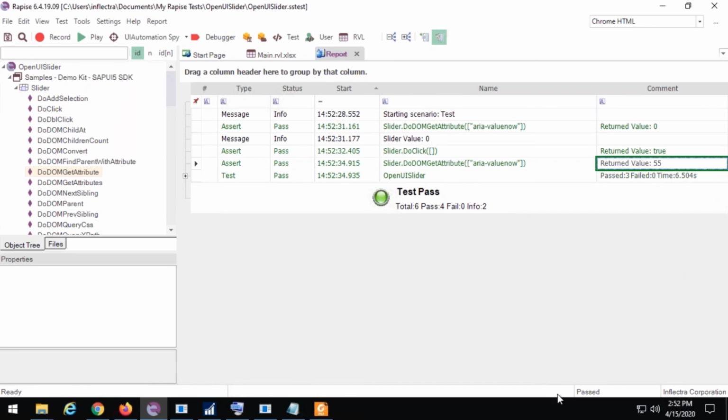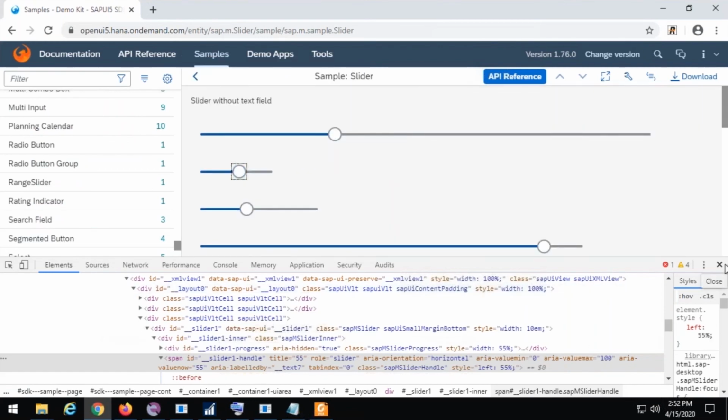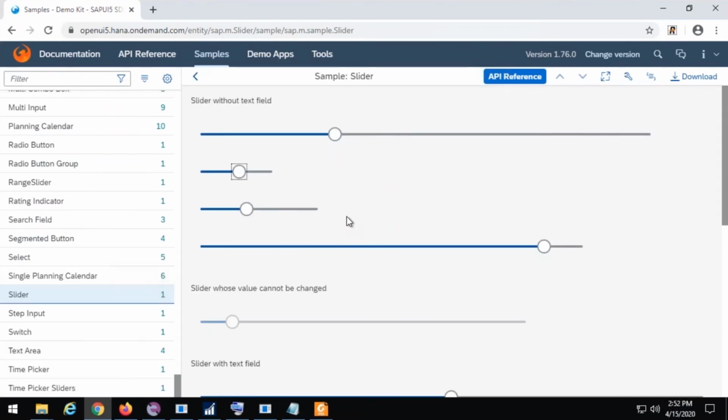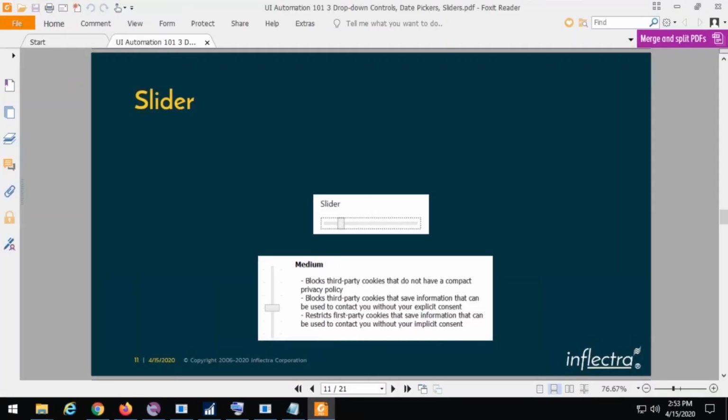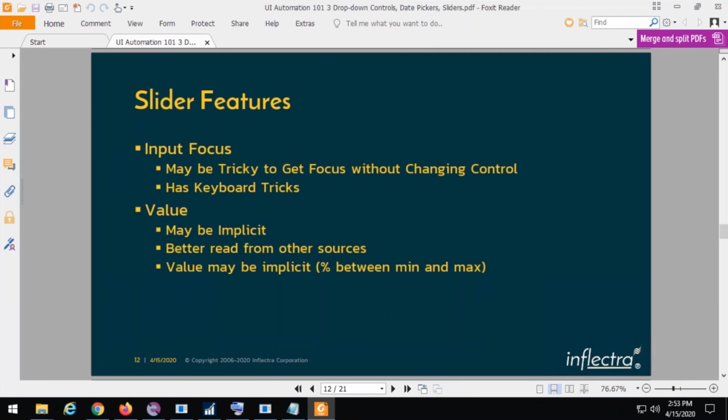So this was a live demonstration on how we may deal with such tricky controls in such situations, using keyboard, using proper focus operations, and so on. Let's go and finalize. So again, a common thing about sliders is it may be tricky to get focus, and this is common with date pickers. It's common with menus. It has keyboard input, and it has rich keyboard input features, and we may use it to set value.